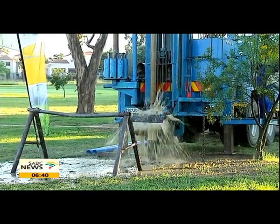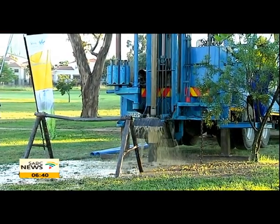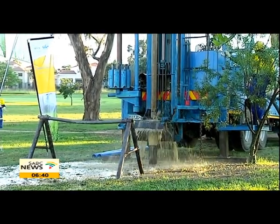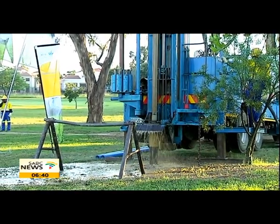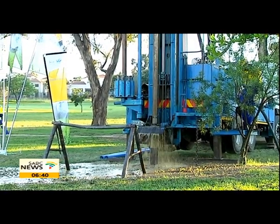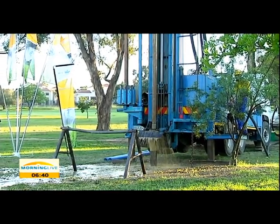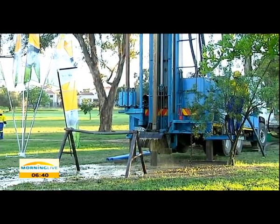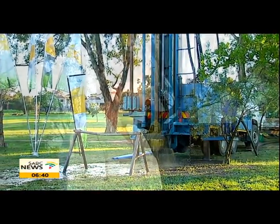What sort of opportunities does that bring for a household? It enables you to go off the grid and to irrigate your lush garden — which I believe in a few years' time there probably won't be enough water for all these lush gardens in urban areas. How safe is the water though? You get it analyzed and keep analyzing it on an annual basis, but 99 percent of water in Gauteng, including Pretoria, is 100 percent safe to drink.